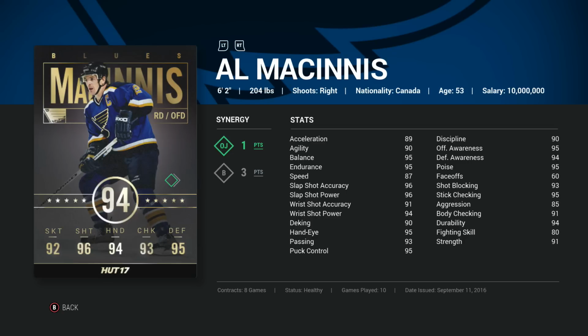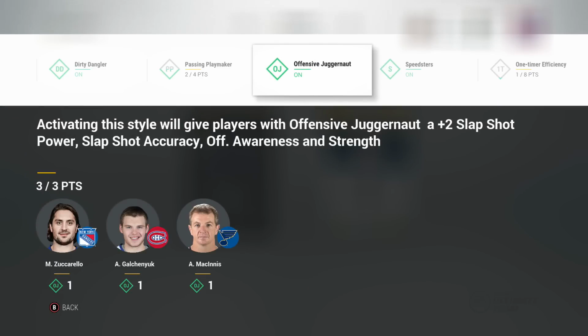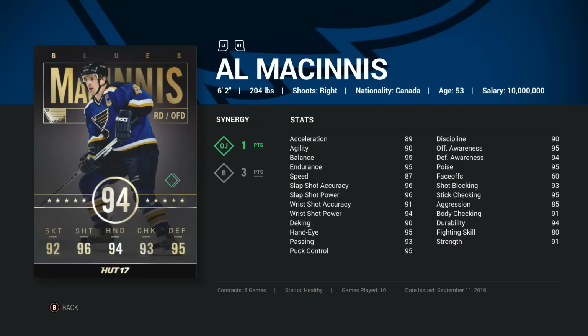Synergy there, he has 1 point to offensive juggernaut and 3 points to long-range bombers. So long-range bombers was never active when I used him, but offensive juggernaut always was. And if you're wondering what offensive juggernaut does, it gives +2 slapshot power, slapshot accuracy, offensive awareness, and strength. So the whole time I was using him, he had a +2 bonus to those stats. So his slapshot, as you guys will see, went from being amazing to just even more amazing.